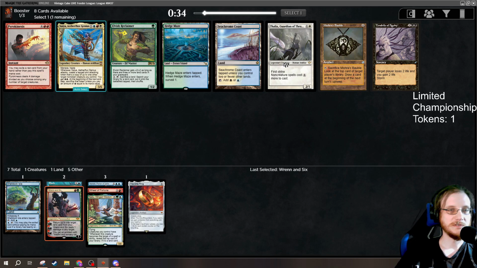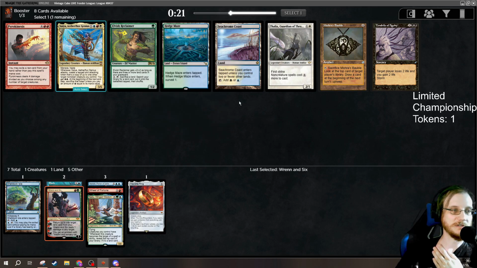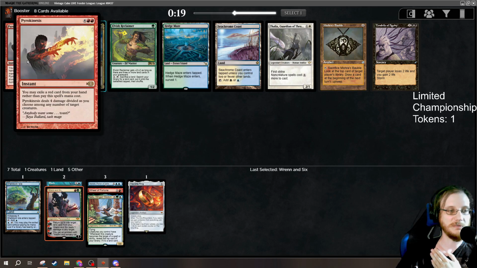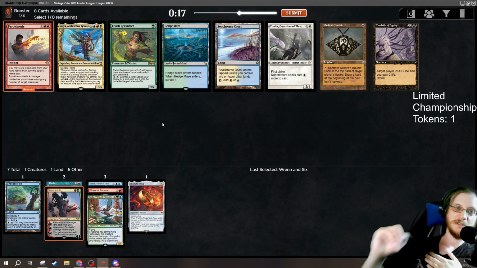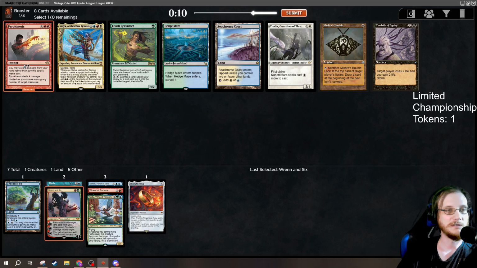Okay, so this is. Yeah, well, wait. We haven't seen this back yet. Okay, so there's a Bauble with a land border. There's Hedge Maze, which is good if we're playing green. But there's also Pyrokinesis. Probably gonna take Pyrokinesis. It's really good with draw sevens against the creature decks. Yeah, I think that's gonna be the pick.